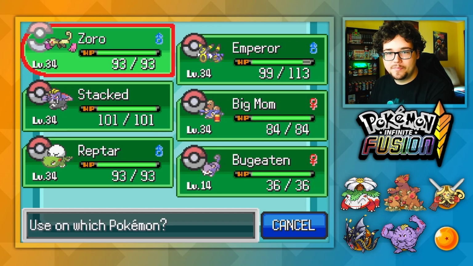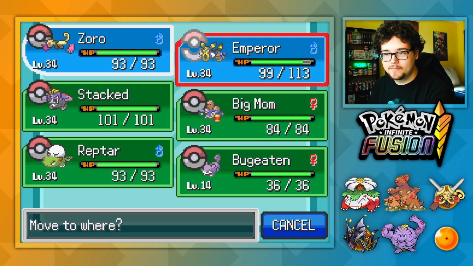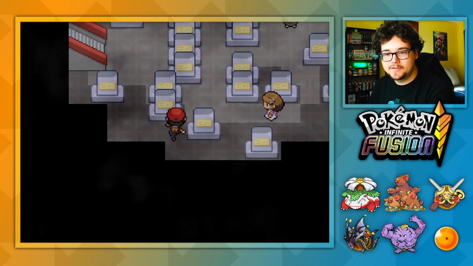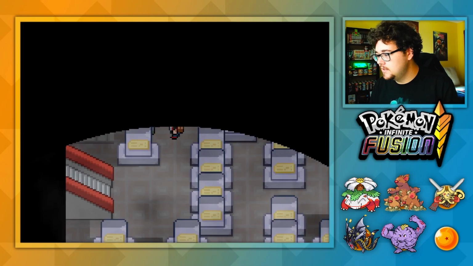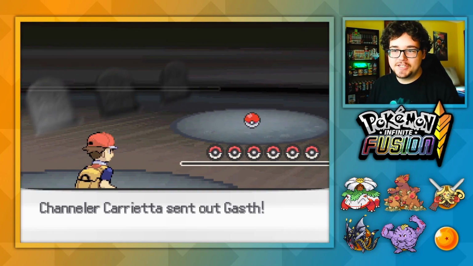Okay, I'm gonna use a super potion. Zoro's level 34 and evolved into Purblade. I'm gonna leave Emperor now, because we don't have to evolve that anymore, and I would like to use my Pokemon that can most likely annihilate any Pokemon in this tower without worry about getting harmed. Yes!